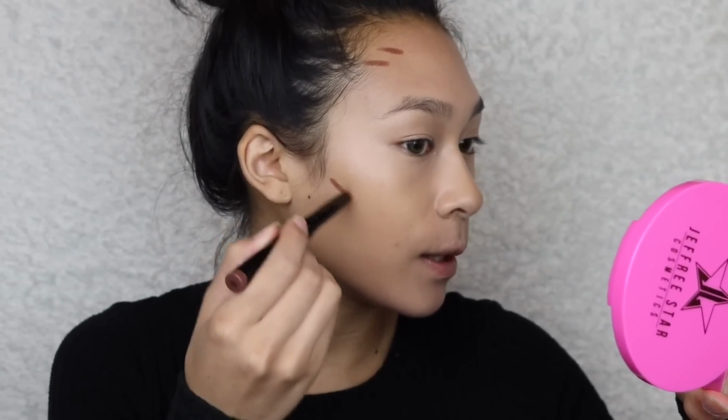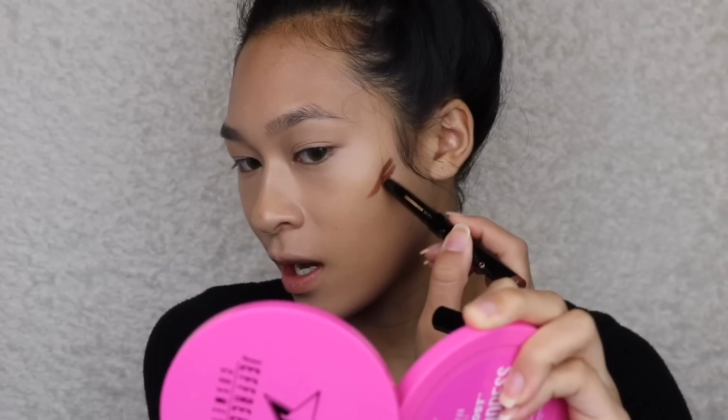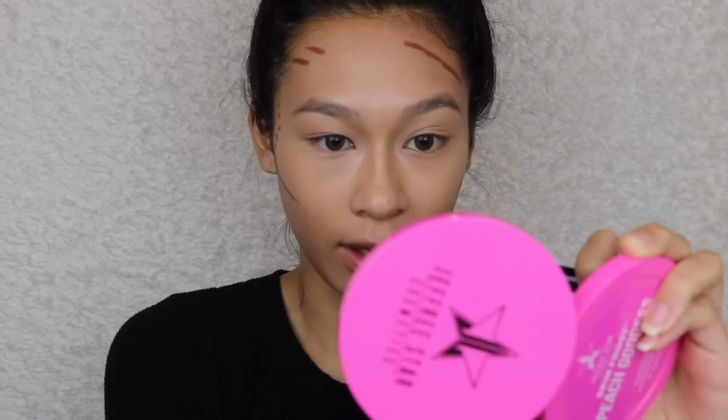I look a little bit better now that I have the concealer on, and I also went ahead and got this universal stick concealer. I got it in a really dark color so I could potentially cream contour with it, because the actual powders that I got looked way better in the stores where people were swatching them. I got a really dark color. It's been a while since I got back, and I forgot everything that I bought. I forgot what colors I got, but it's okay. We will work with it.